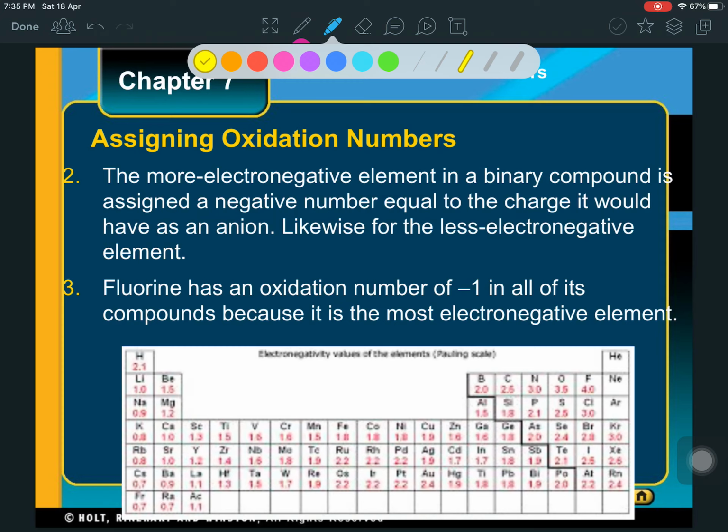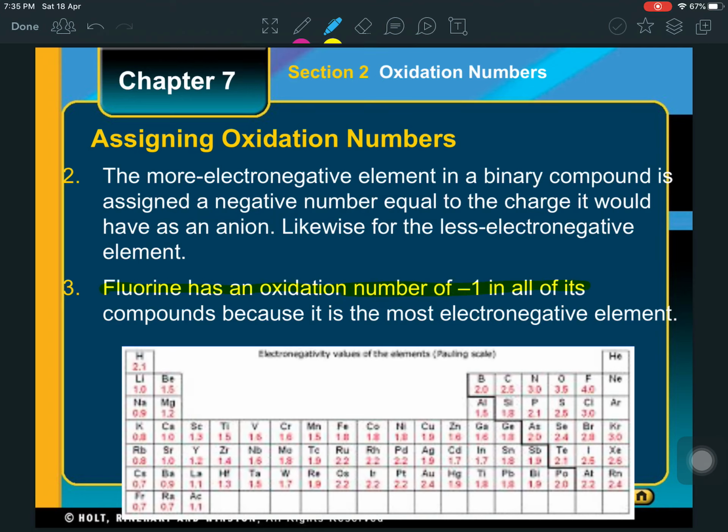All right, so again, now this is a rule that will be easy for you to remember. Fluorine's oxidation number is always, always, always -1. And that's basically because of the rule that we just mentioned above. Fluorine is the most electronegative atom in the periodic table, which means no matter what combination you are ever going to find it in, it is always going to take on its regular charge that it would have taken when it becomes an ion, right? So if fluorine wants to become an ion, it would become -1.